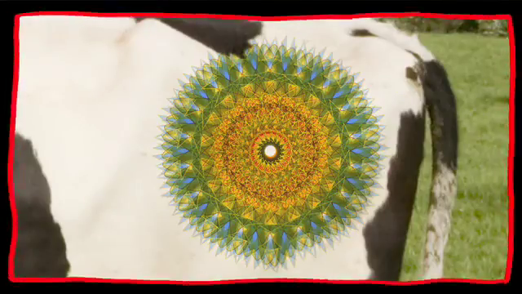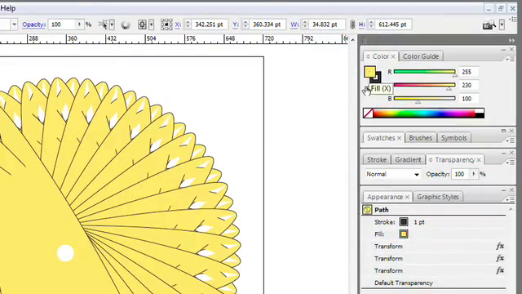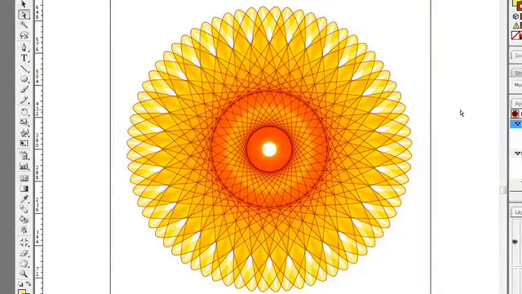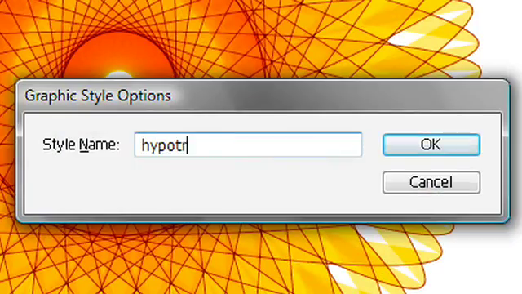Spirograph anything. It's possible you don't appreciate how mind-bogglingly awesome this is. I'm going to give it that same fill as before. Yellow, multiply, stroke, make it brown, multiply it too. I want to kiss myself. Now, because this is a live effect, I can save it and use it again. Go to this palette and make a new graphic style. Saves all that stuff. Fill, stroke, transforms, everything. Now we have a spirograph effect that we can apply to anything we want.